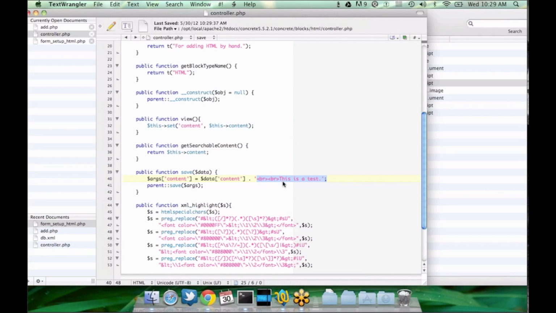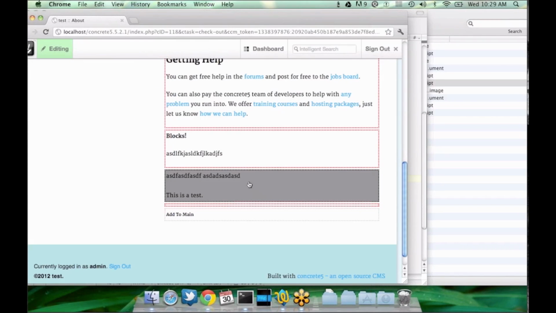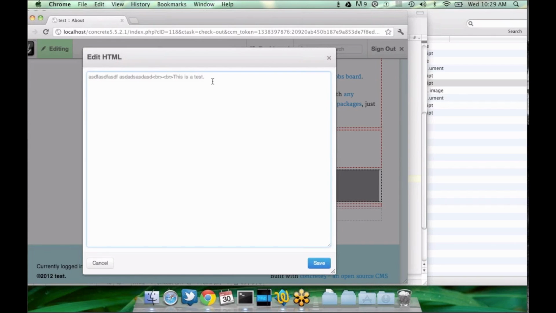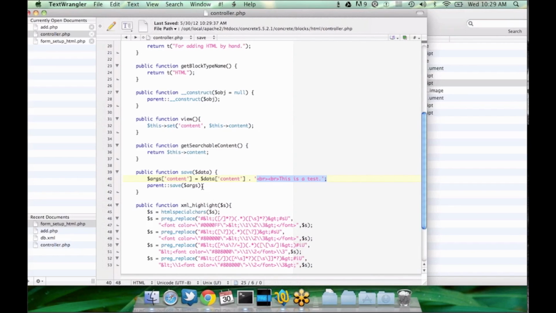You see, I didn't actually type all that stuff in there, but when I saved it, it appended it. And of course, if I keep saving it, it's going to keep appending it. So save is something that you can define in your controller file to manipulate the data that is posted in from add and edit blocks.